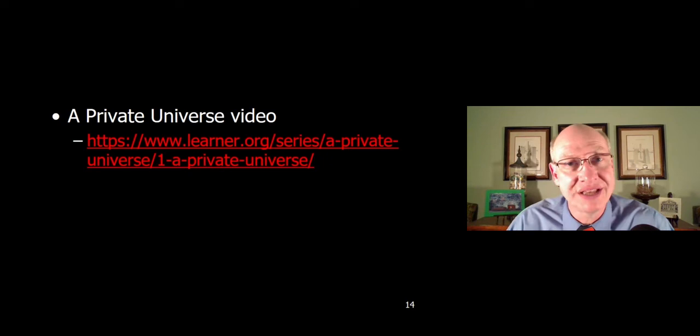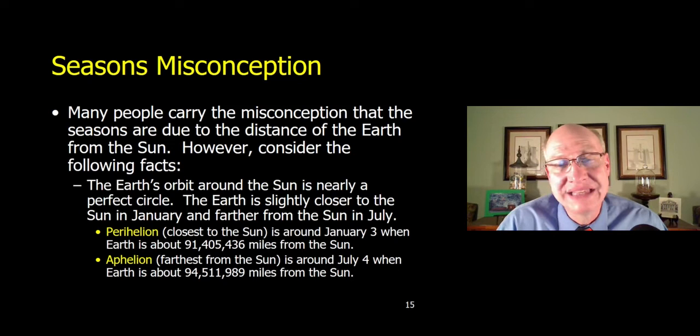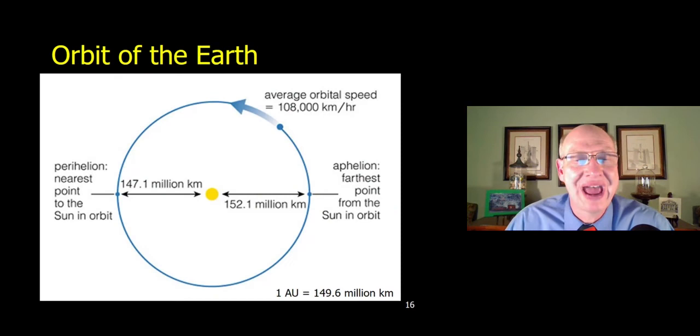Okay, so the first thing to know is that the Earth's orbit around the sun is so close to a perfect circle that when I draw it on a diagram like this, you can't tell that it is not a perfect circle. You've probably learned, and it's true, and we'll study it later this semester, that all the objects that orbit the sun do so in a figure that's an ellipse. And there are times when the object is closer to the sun and times when the object is farther from the sun.